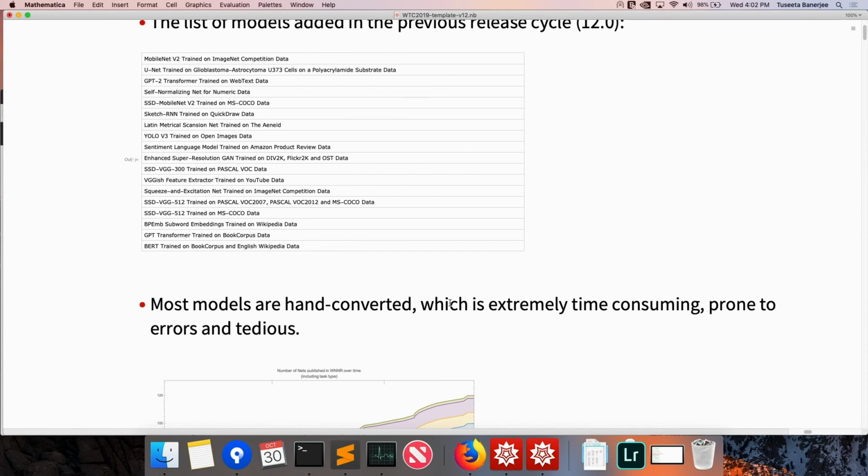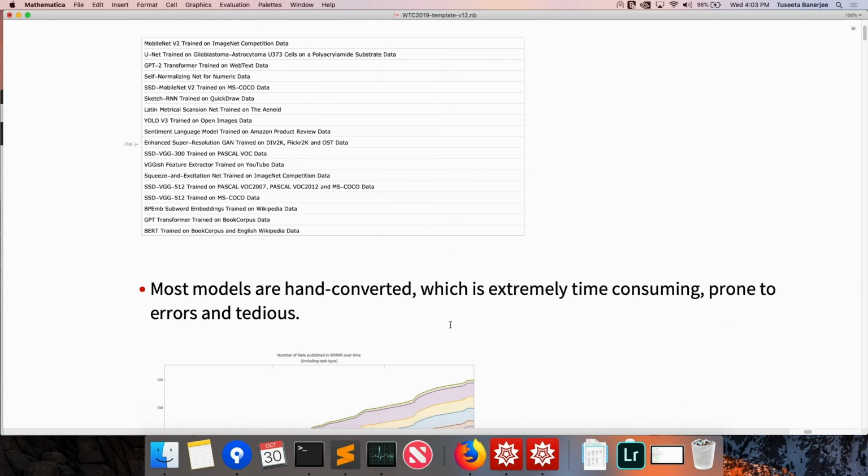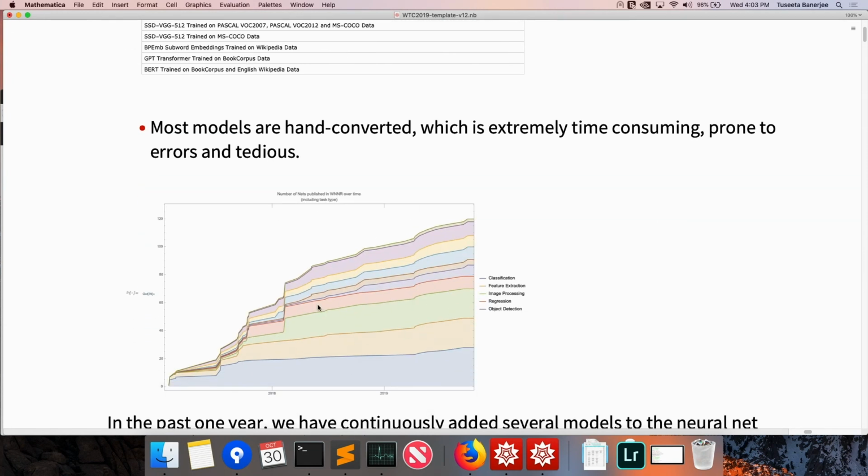And doing this kind of thing by hand is not a fun thing to do. I have done a few of them, and it was not the best time. So that's why we were like, oh, we need an automatic converter, and that's why we are trying to build ONNX.